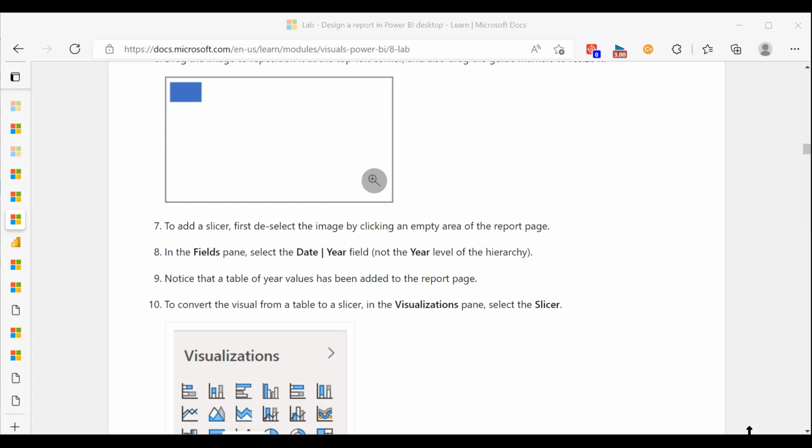I don't think I need 2 of these. I need to get rid of that. What a mess. Let me uncheck that. Check it again. Slicer. Is the slicer now?